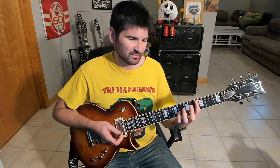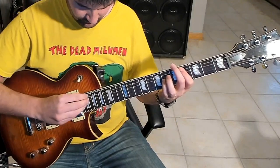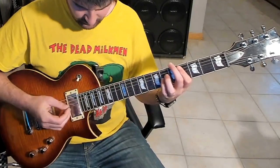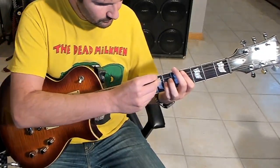That was very bad. So now let's try it with deadening the strings. If I just use my fingers to deaden all the strings right before I play the pick slide, it seems to sound a heck of a lot better. So, that was okay. Alright, so that still didn't sound great, but I definitely think the pick slide sounded better when the strings were deadened beforehand.